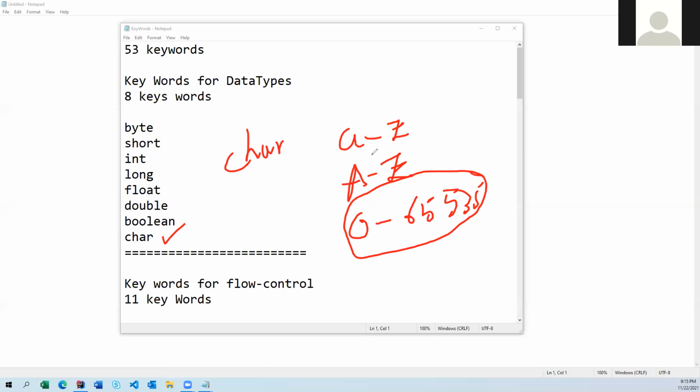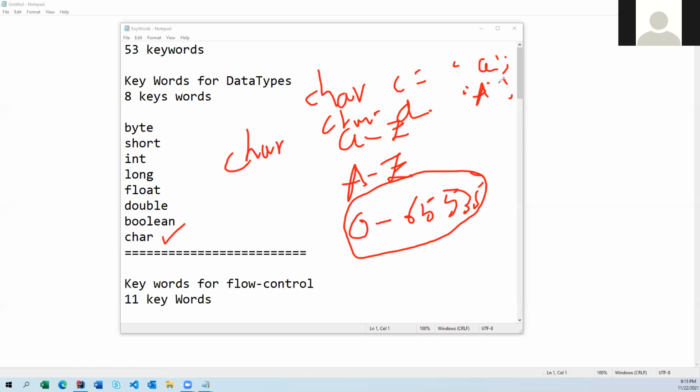And here, when it comes to A to Z, you cannot assign whole words. You can assign only a single letter, a single character. So that means we want to assign char c equals single quotes a, char d equals single quotes caps. If you want to represent a single letter, you can use the char data type.